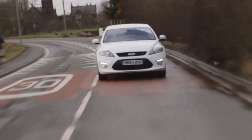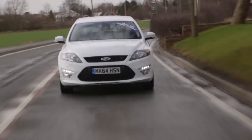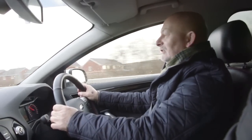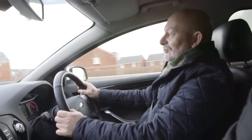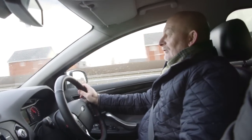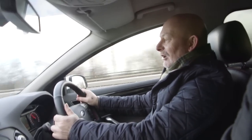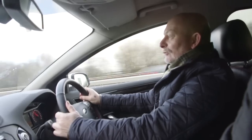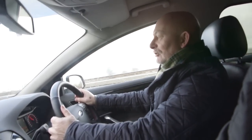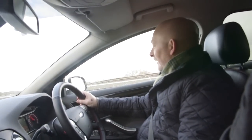Mondeo man always had the reputation among company car drivers of having the best driver's car, and just a couple of minutes behind the wheel reminds you of why that is true. There's just an agility about a Mondeo that none of its rivals can really match. Ford have done a great job in making a car that steers and handles really well. This drives more like a hot hatch for actual control - it really is a car where you get a nice dose of the fun factor.